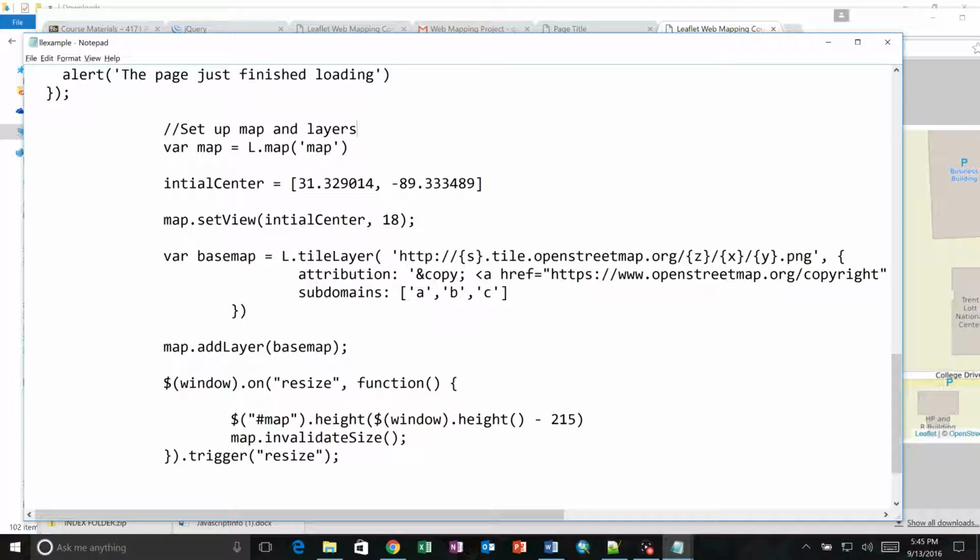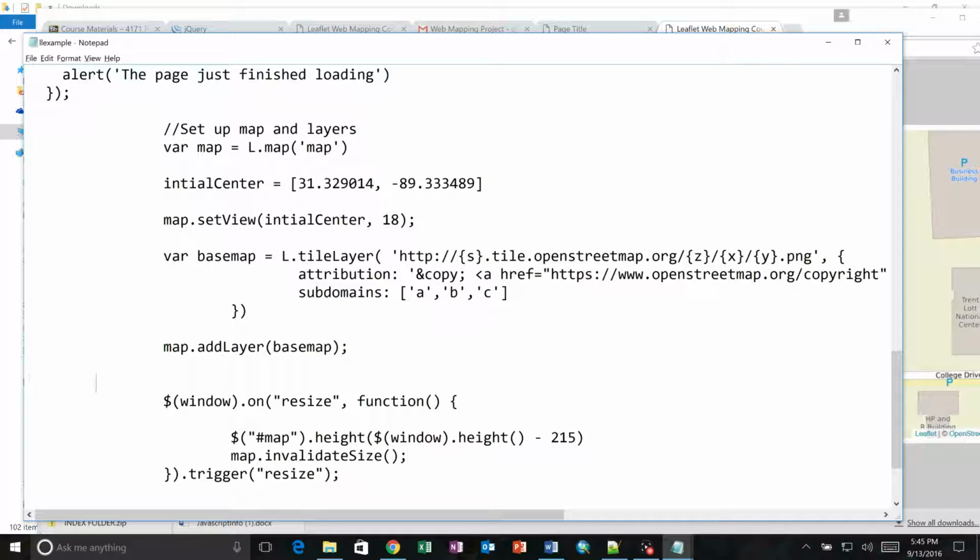The comments are purely for your benefit or for anybody reading your code. So I've added a comment there that says set up map and layers. And then I'm going to add another one that says part of template, and resizes map when window changes size.